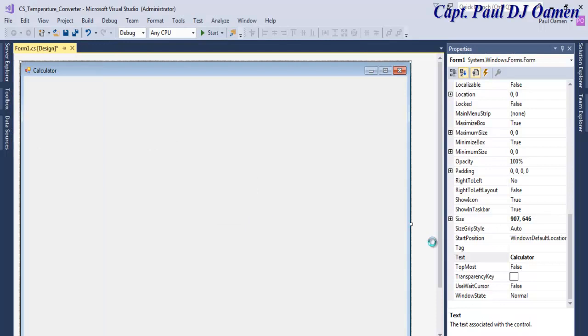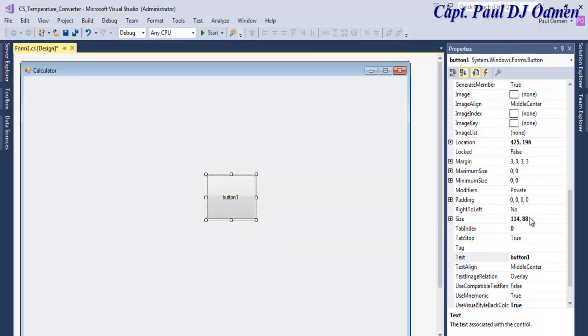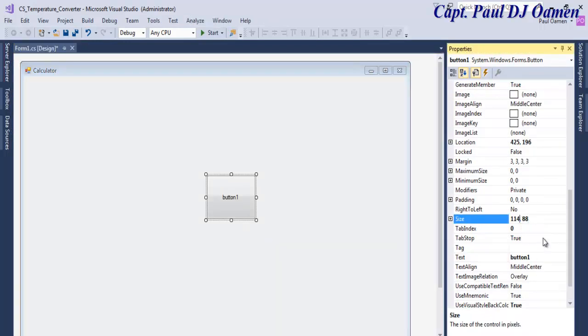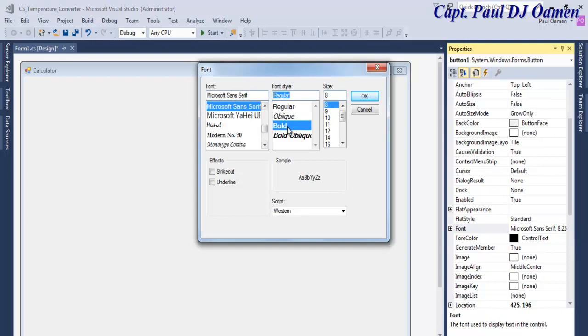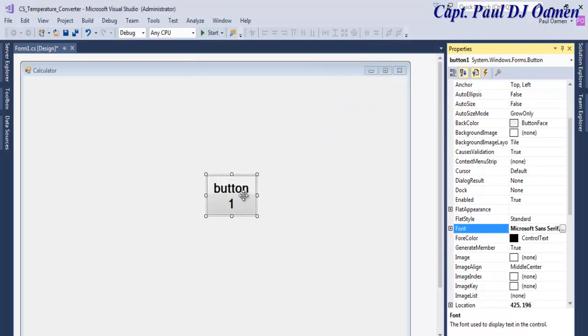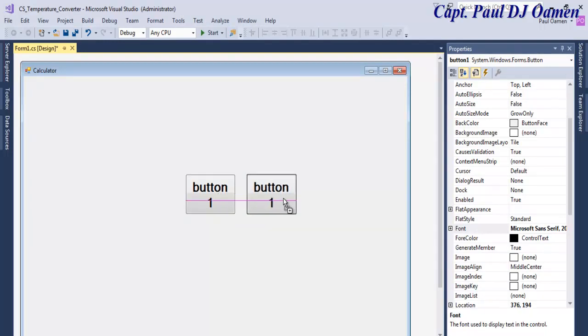And the next thing I'll do is let's come in here, let's grab some buttons. Okay, that's my button there. Let me change the size of that button to 116 by 80, and the font size I'm going to change to 20. Select bold, come right down, change that to 20. I need approximately 14 of those.